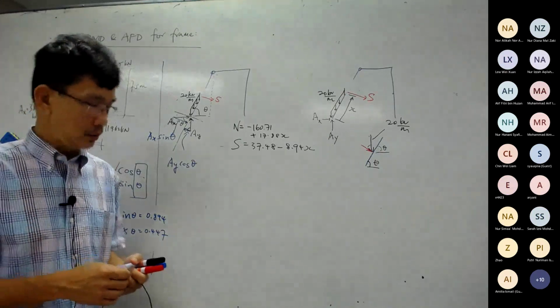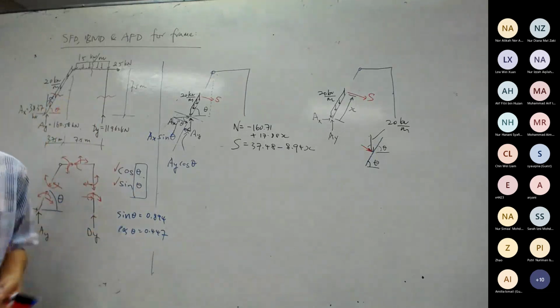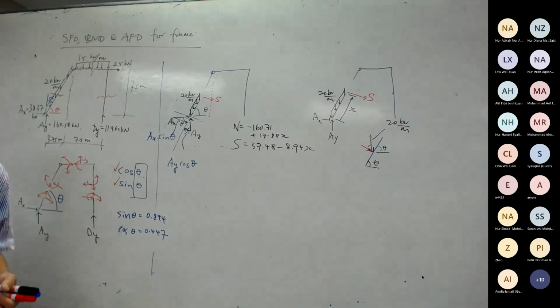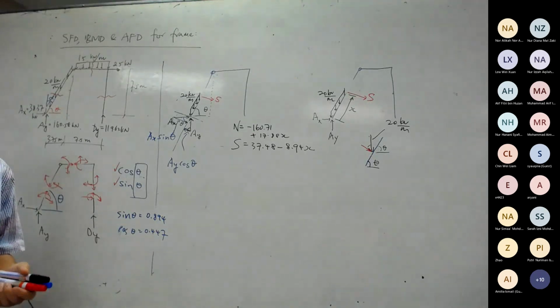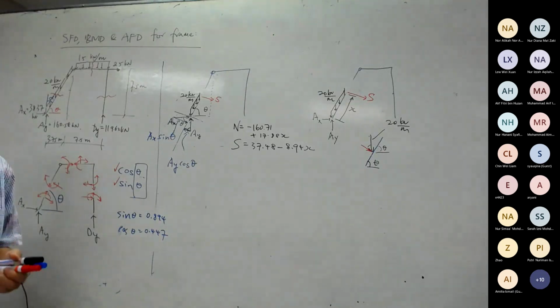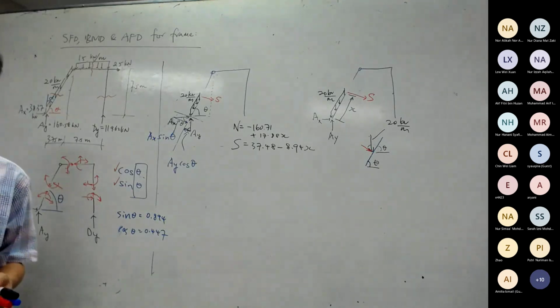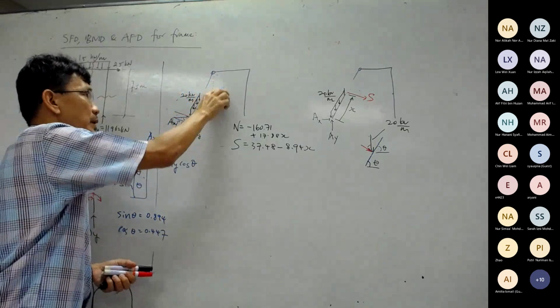So next, we want to get the bending moment now. When I show you the process for bending moment, the important thing is to remember the definition of bending moment: it is force multiplied with perpendicular distance. So the way we calculate bending moment will depend on how easily we get the perpendicular distance. It must be force multiplied with perpendicular distance.